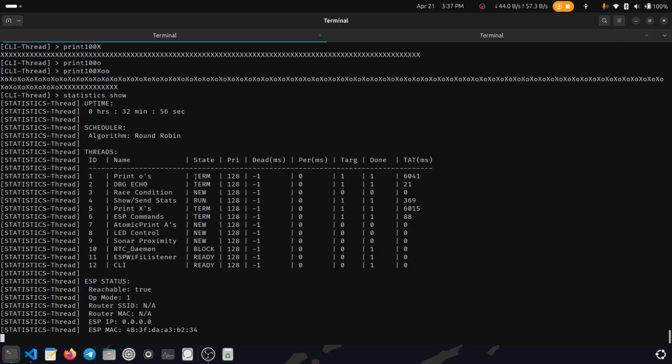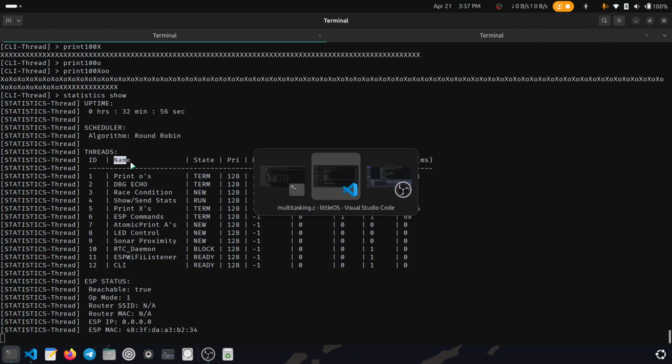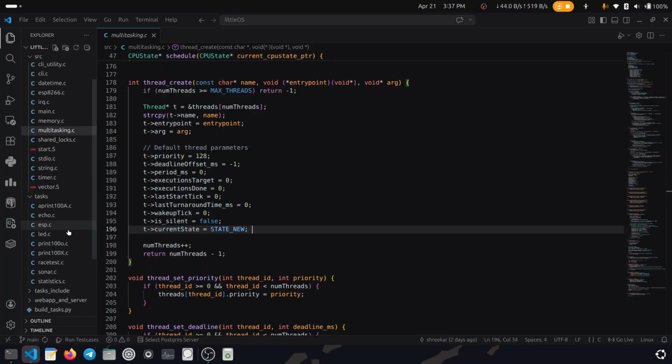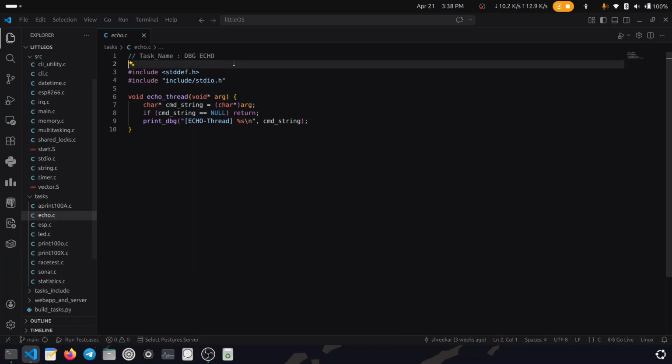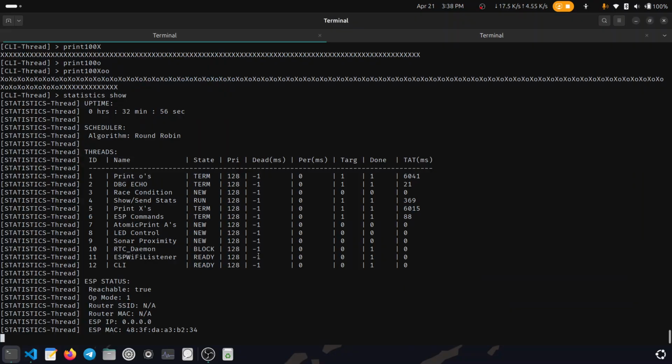Print O's state is terminated, and it took 6,000 milliseconds. One little thing about this name: like I told you, you have to write this first command comment. From this, the Python script takes the name of the thread and sets that name to that thread.